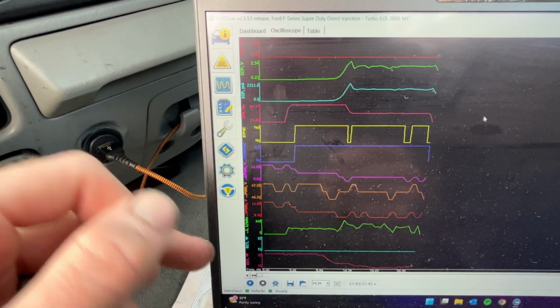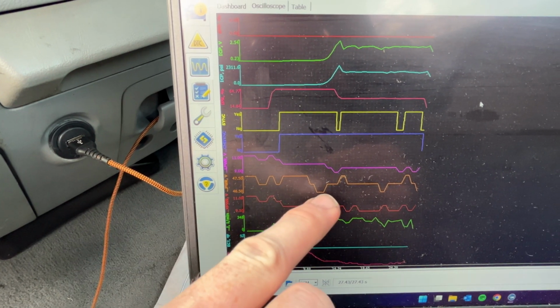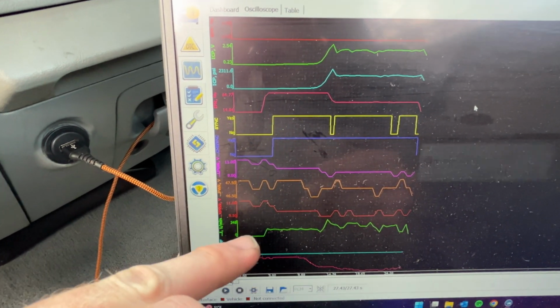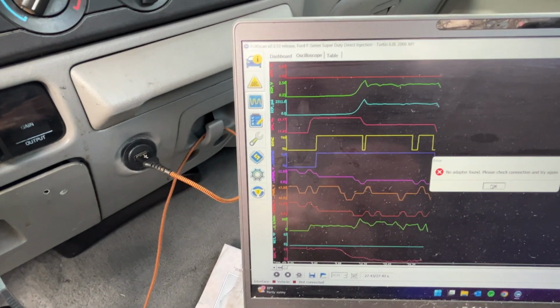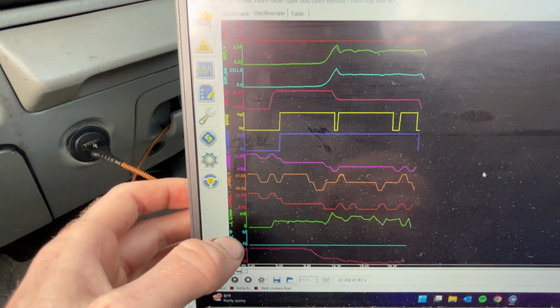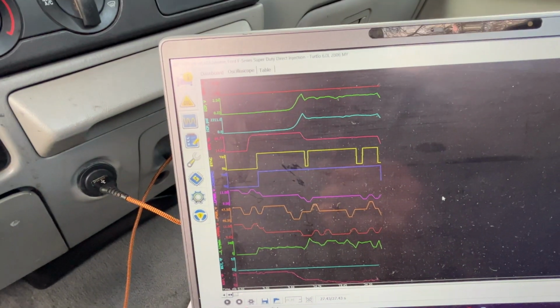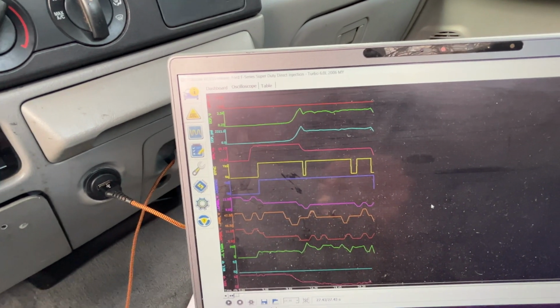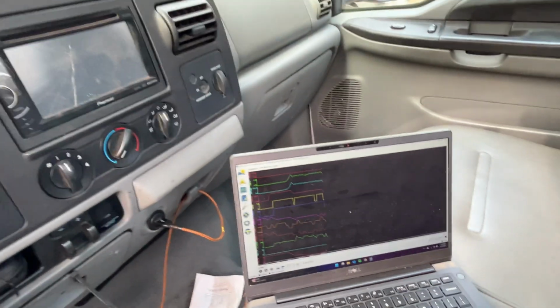But everything else, I mean, the FICM power drops down to 4650, which I don't like, but our batteries are a little weak, so that's kind of expected, which isn't good, but it is what it is. So honestly, I think it's just not getting fuel yet. It may just take a little while. I haven't done one of these in so long, so I guess we just keep trying.